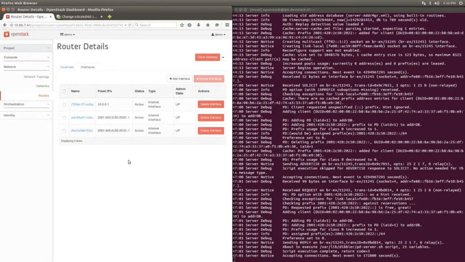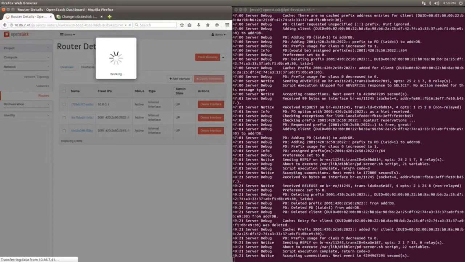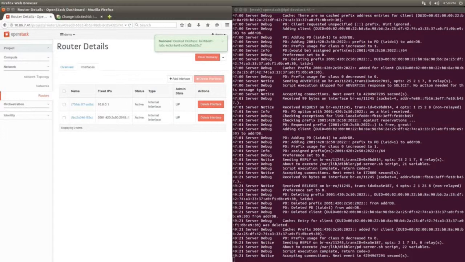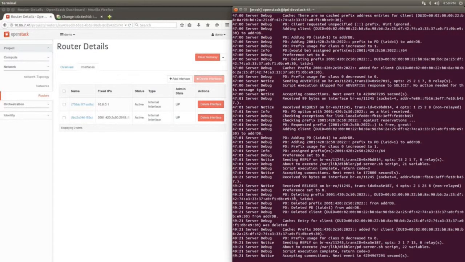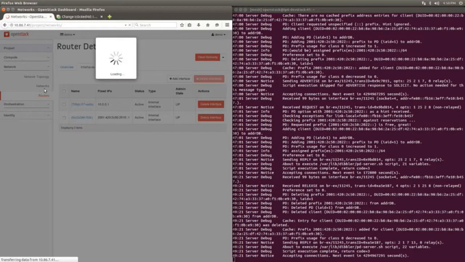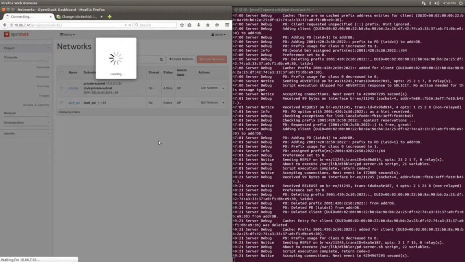So what does this look like in reverse? Well, if we go ahead and delete that router interface, you can see on the right-hand side there, we got some more server logs from the prefix delegation server. And that's because when you delete the router interface, the Dibbler client is told to release its prefix, update Neutron to tell it that the prefix has been released, and then shut down because we don't need it to be running anymore. So you can see the subnet there has gone back to the dummy empty prefix.